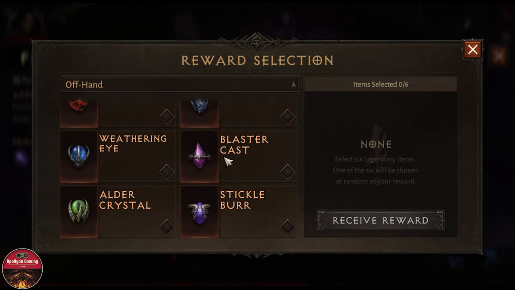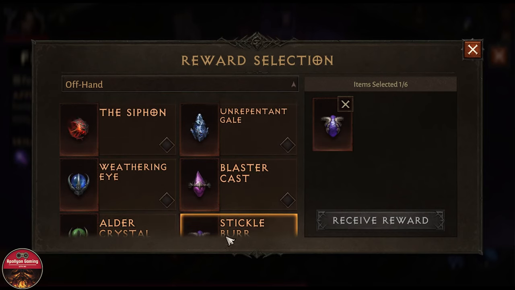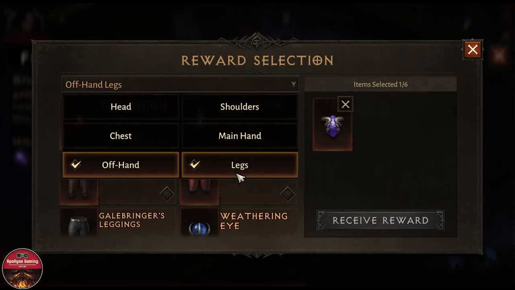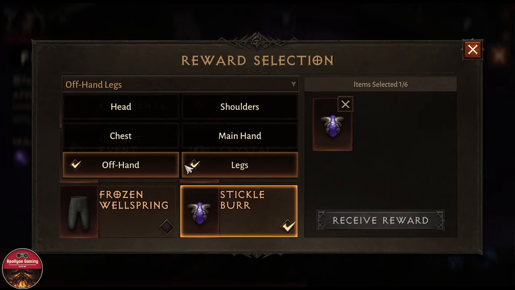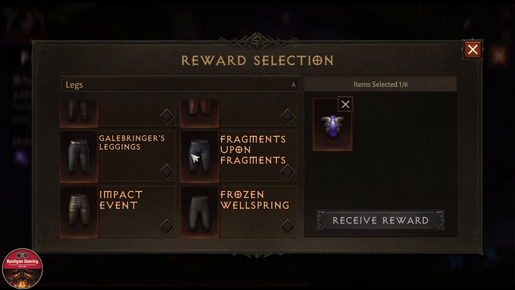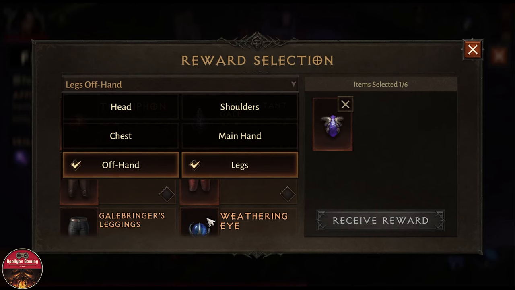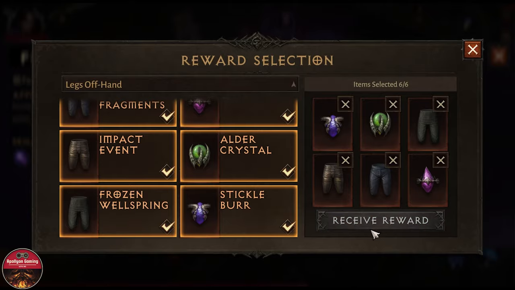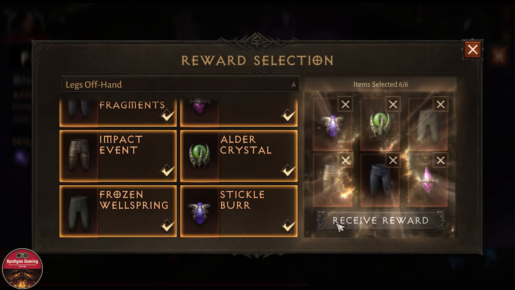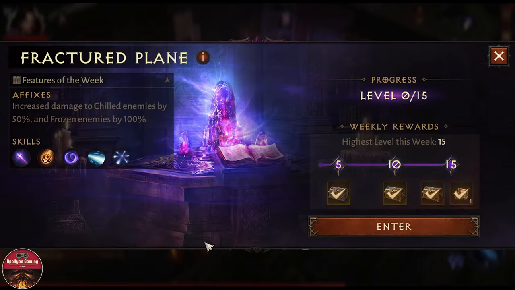Offhand. I just need this game. Can I get this? What glitch is there? My goodness. I'm just going with the offhands. Yeah, I don't think I'll get lucky. Get the new essence. Yeah, got some pens. Nice.